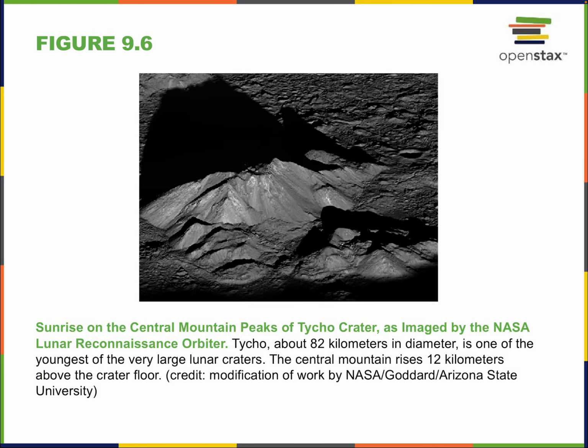All right, here's a picture of the peaks of Tycho crater. So Tycho crater is one of the larger craters in terms of crater size on the moon. The larger sizes are in the 80 to 110 kilometer diameter range, like Tycho, so one of the biggest ones. And these craters often have mountains in the middle due to the effects of the impact. All the dust gets thrown up, and then some of it redeposits right in the middle of this very large crater. And that's what we're looking at here with shadows being cast. So the sunlight, of course, is coming in from this direction.